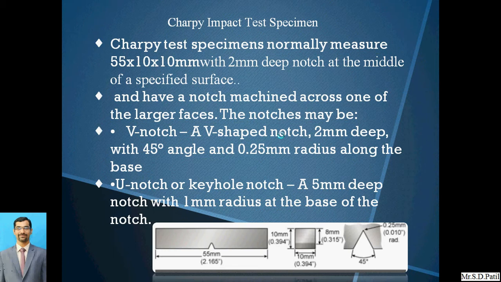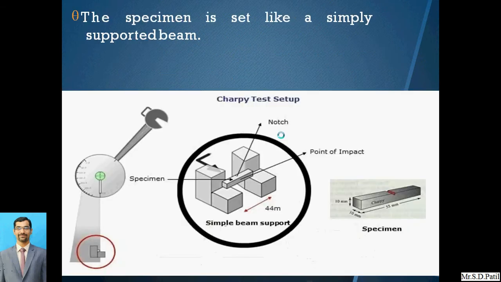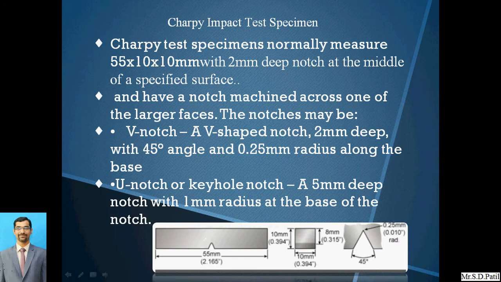This V notch has a 45-degree angle, and here we can see how the specimen looks. It is 55 mm in length, 10 mm in width, and 10 mm in thickness. The notch is manufactured with a 45-degree inclination.